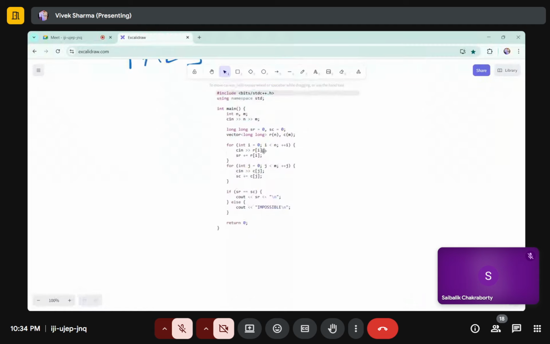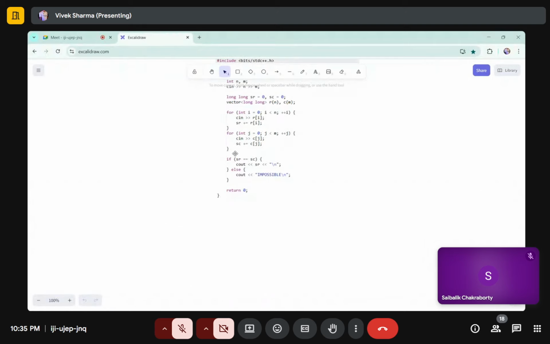So by the for loop, we see that we have taken in all the row sums. I'd like to say don't get confused by row sums and the summation of the row sums. In the question it is given row sums, and here by the code we are calculating the summation of row sums. That's what I mean to say. So sr is the summation of the row sums, and again by using the second for loop we are first of all taking in the input of the column sums, and in the same for loop we are taking in the summation of the column sums. So this is the logic.